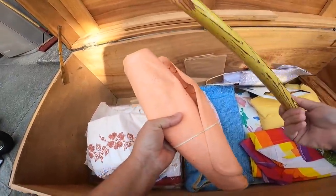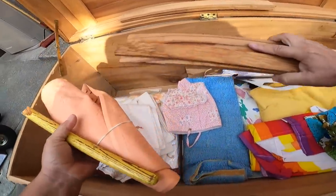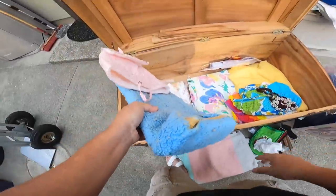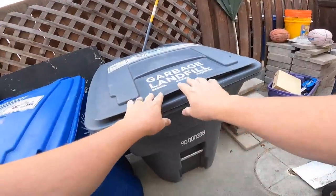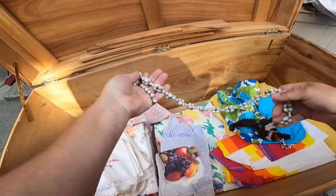Bath mat, that's pretty disgusting. And probably a plunger handle. Gross. I'm not sure what that wood's for, maybe for the inside. That bath mat is done right here. Look at that. I don't even know why they saved that. That's going to go right here. Keep it safe right there. That's a special spot for those kinds of items.